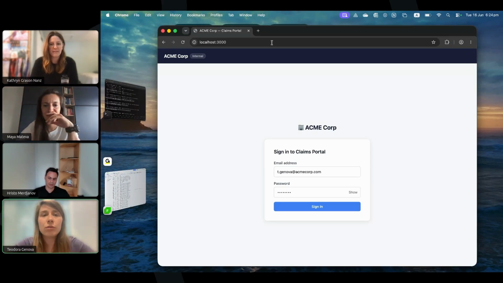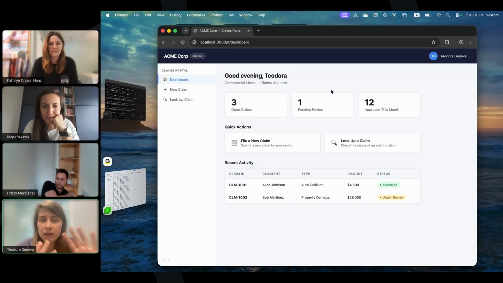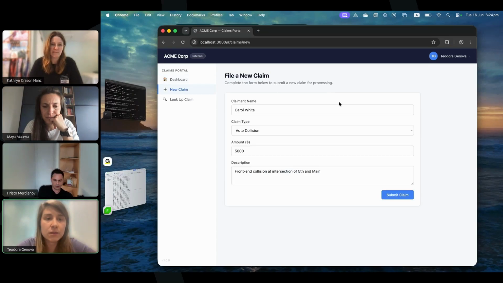I'm going to walk you through the application a little bit. We're going to do some things so that we can capture the traffic and then quickly analyze it through the Copilot CLI using the MCP. We're going to start with signing in. It's quick and practically very easy to do. And I'm going to go right ahead and submit a new claim.